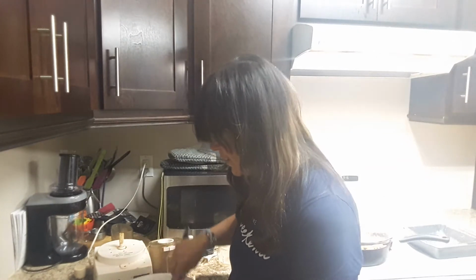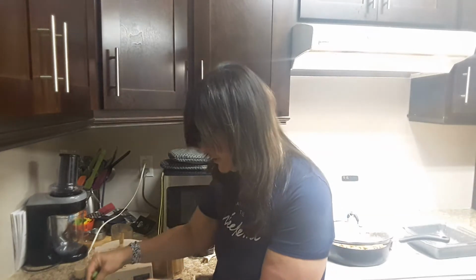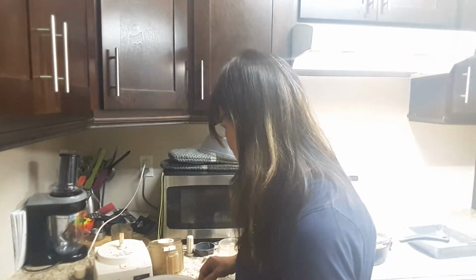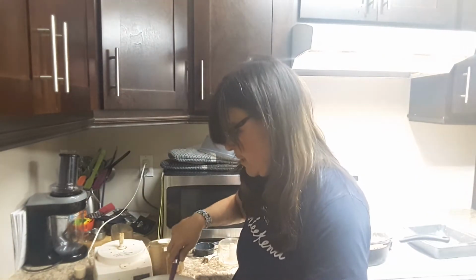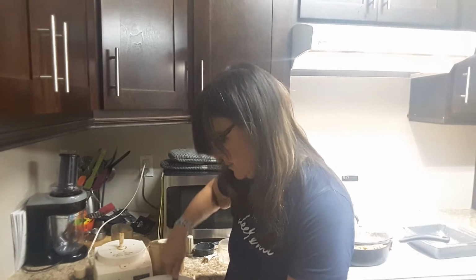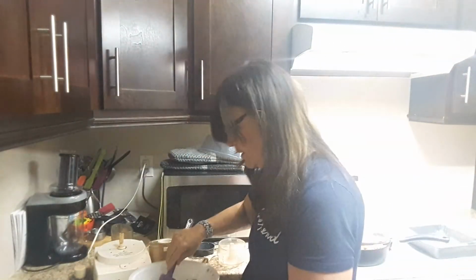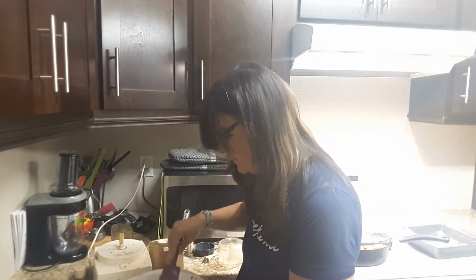Okay, so I'm going to add some of my fresh parsley, and again, probably about 2 tablespoons-ish, okay? And then I'm going to add my veggies. Very easy. And just mix it up. And that's what it looks like. Just want to show you. Look at all the nice colors. It looks so pretty. And it's going to have so much flavor.